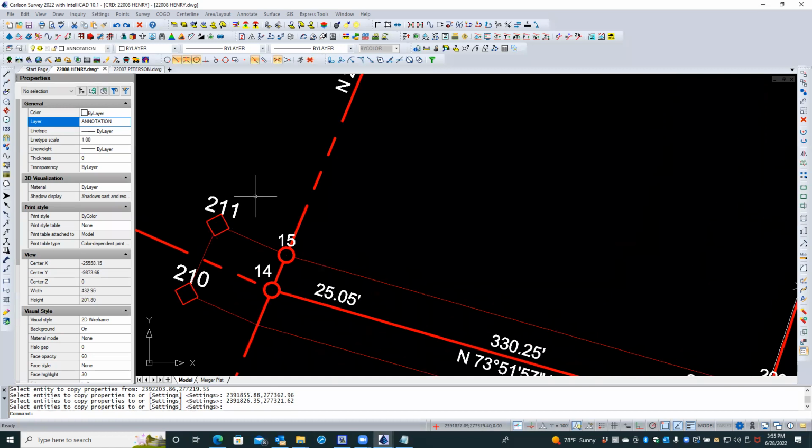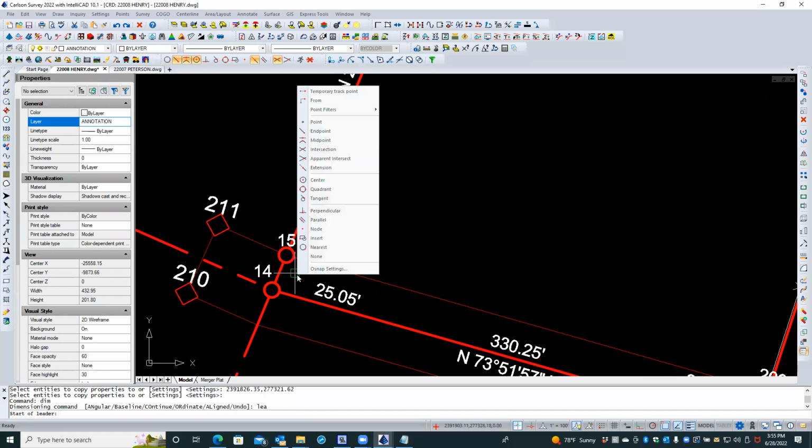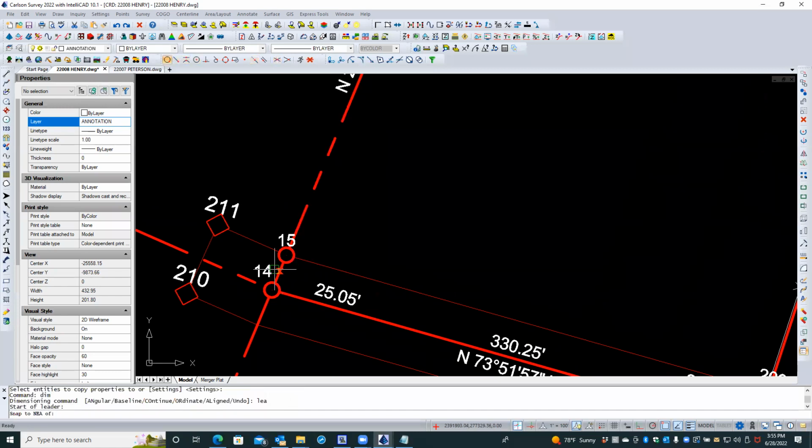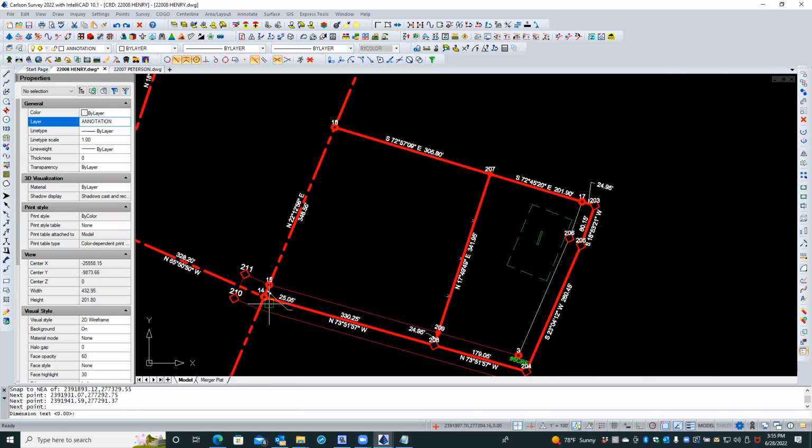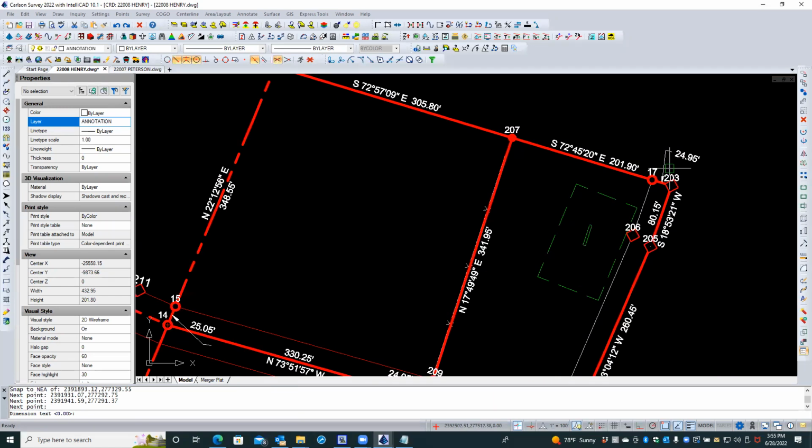All right, if I just type Vim leader. All right, so that should, it's a little bigger.